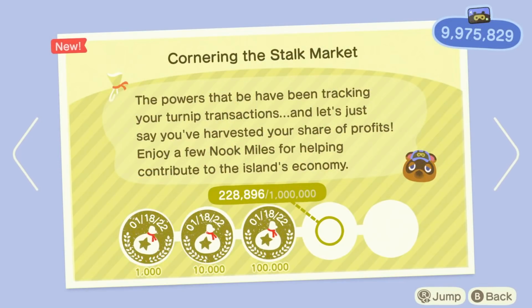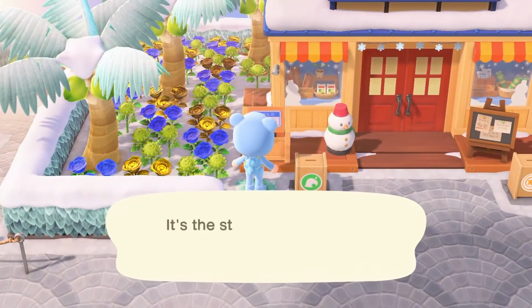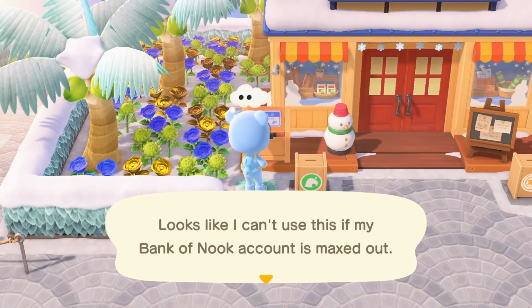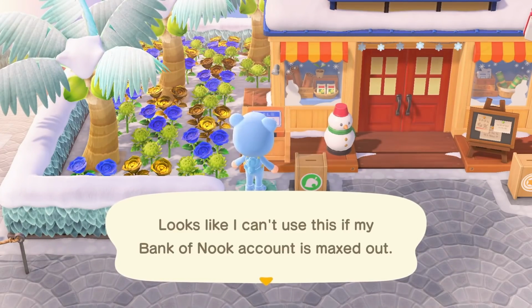If you don't care about this, you can leave it blank and you won't get in trouble or have Nintendo come after you. And second, you won't be able to sell anything in your Nook's Cranny Dropbox while your bell account is at max capacity. Once you start to use your bells, your account will no longer be maxed out and you can sell through the Dropbox again. If you got max bells once before and have started to spend them, you can always do the trick again to top off your balance and max it out.